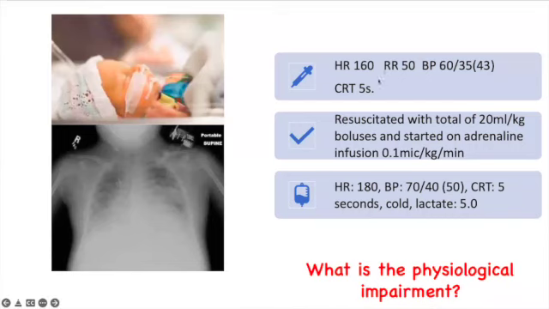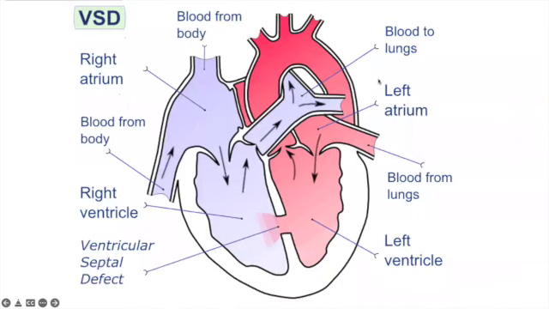You can go to the next slide, Ahmed. So in this patient, remember that he doesn't have a normal heart. He has a large VSD. So the patient will have a left to right shunt that is causing more pulmonary blood flow and pulmonary congestion. So the blood going from the left ventricle to the aorta, part of it is going to the right ventricle, then to the pulmonary, then it will come back to the left ventricle, then again to the pulmonary. So that is causing low cardiac output.